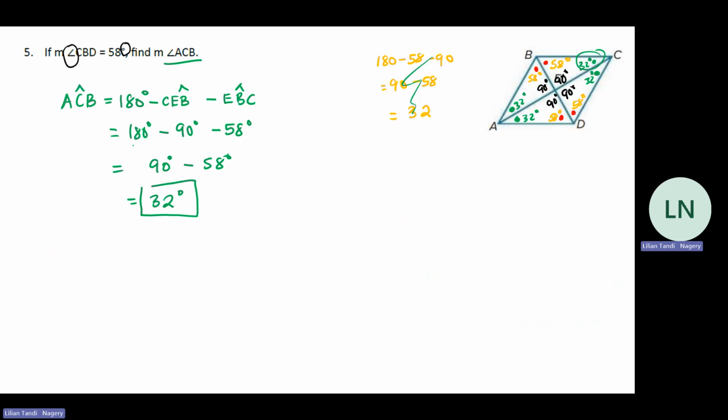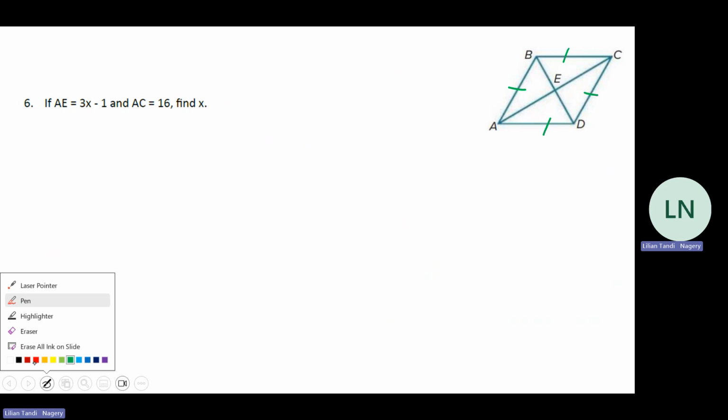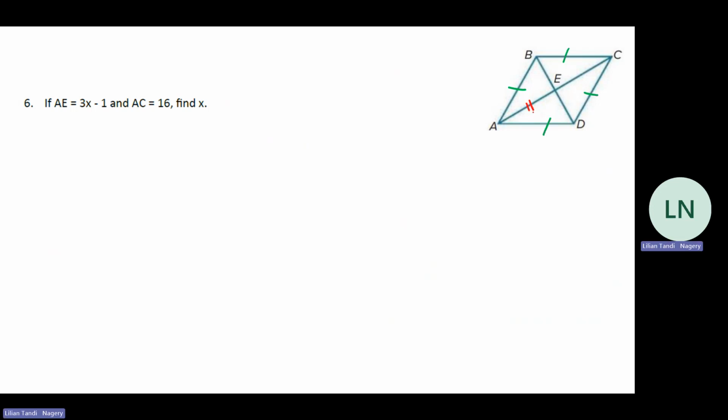Make sure you're talking about the right thing. If you're talking about angle, you must put the unit correctly. The unit for angle is degree. Okay? All right. Here we are going to talk about the lines in a rhombus. So we know that this side is the same as that side, which is the same as this side and this side. We also know this is the same as this.